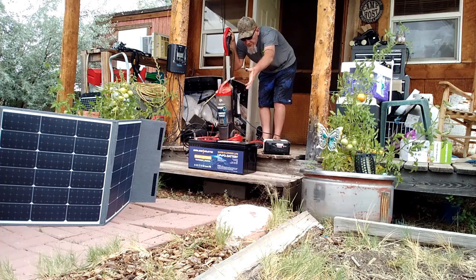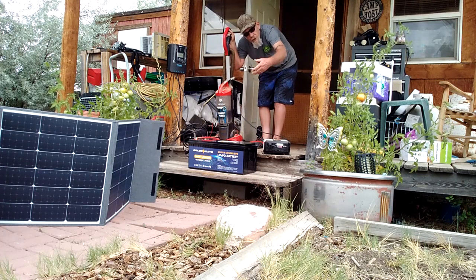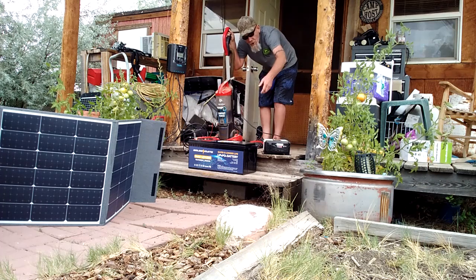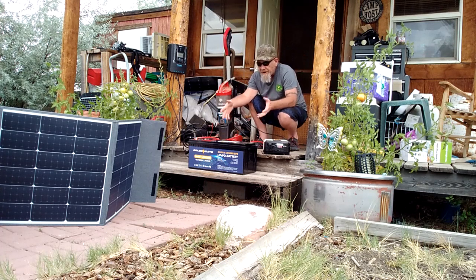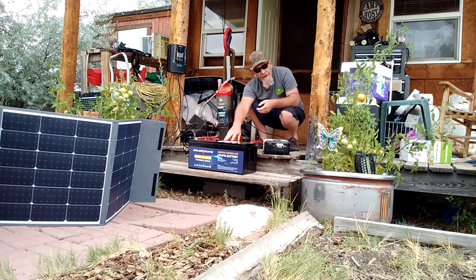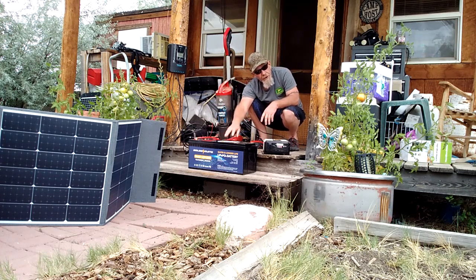So that's running off the inverter, powered by the battery, which is being recharged by the solar panels. That's as easy as it is to make an off-grid emergency backup system — or a system for your shed, RV, or however you want to use it. All you need is some solar panels, a power controller, a good battery, and an inverter to convert to 110 power. This GoldenMate battery I would give a good review. It's a UL-listed, CE battery, and the cells have already been tested for longevity. They're good batteries at a decent price on Amazon, and you can set this whole system up in probably less than an hour.